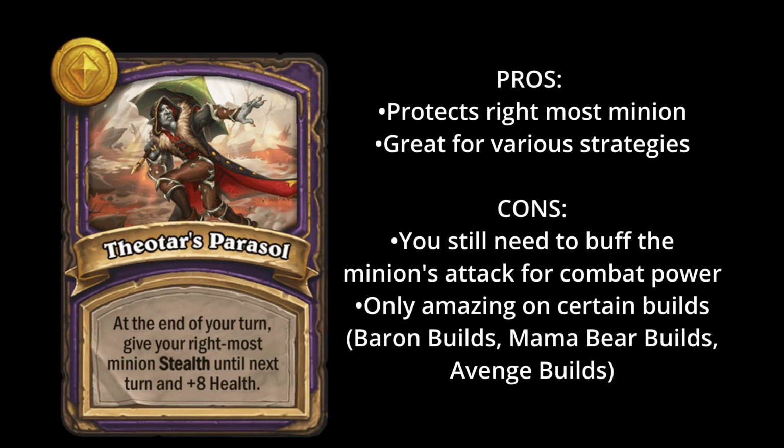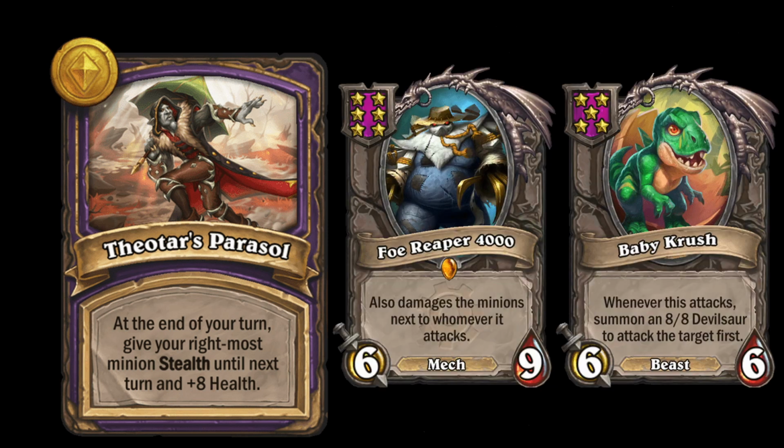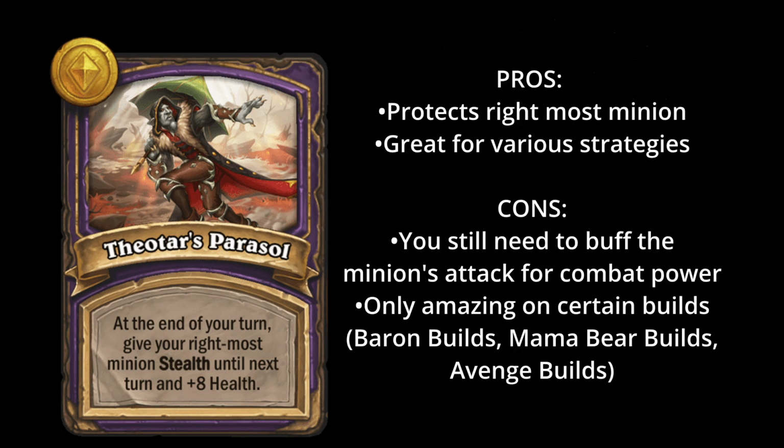Theotar's Parasol is either a protector for minions you don't want to get sniped, such as Baron Rivendare, Mama Bear, Soul Juggler, or Avenge, or absolutely obnoxious due to the stealth mechanic, and acts as a form of cleanup for cards like Baby Crush or a second cleave. Even having your biggest minion last isn't a bad idea, as it dodges poisons and Leroys until the very end of the fight. Pretty strong reward, you just need to make sure you know how to use the stealth in the best way possible.